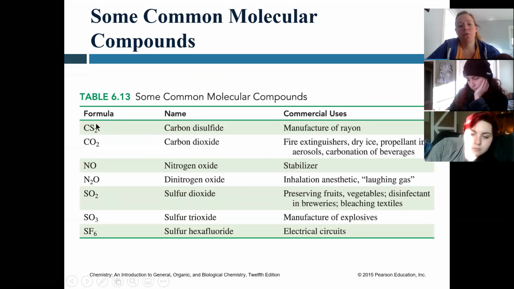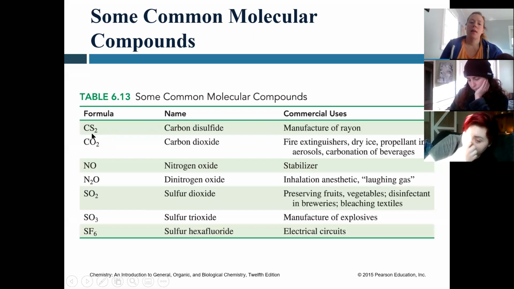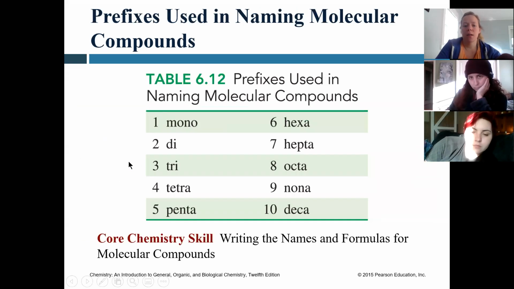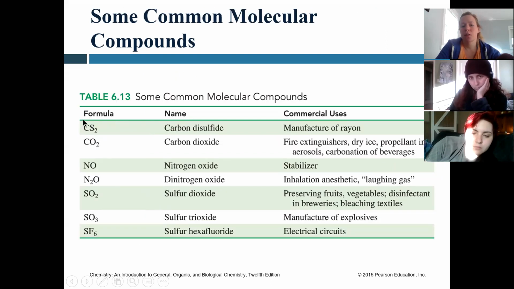So looking at this thing over here, this is 2 nonmetals. So I'm going to be using prefixes. I'm not balancing anything. I'm not flip-flopping anything. I'm just going to look at the subscripts and let that tell me how many of each I have. So carbon, I have 1 carbon. So it would be monocarbon because 1 is mono, right? But if you happen to have 1 on the first, you can ditch it. You don't need to keep it. So we're going to call this carbon, and then I have 2 sulfurs, disulfide.